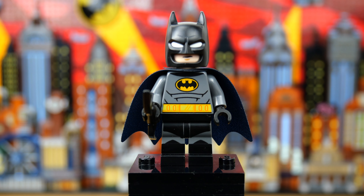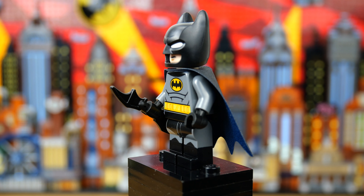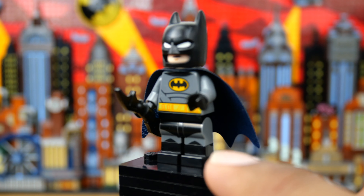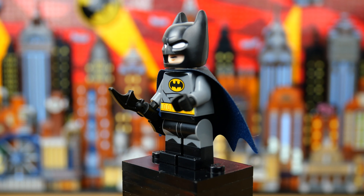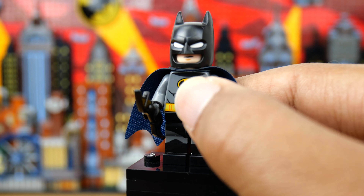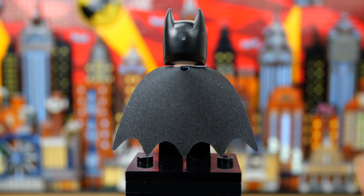No direct-to-consumer LEGO set would be complete without some brand new exclusive minifigures. Starting things off, we have the animated series version of Batman who looks super classic. I love his torso and leg prints. He does have dual molded legs which is awesome, but I really wish the leg print wrapped around the side of his leg — you can see his trunks don't wrap around the side, which makes it look a little strange. So this figure would have been perfect with that side leg printing, but other than that it looks amazing. I really love the cape — it's one of those two-tone capes, dark blue on the inside and black on the outside.